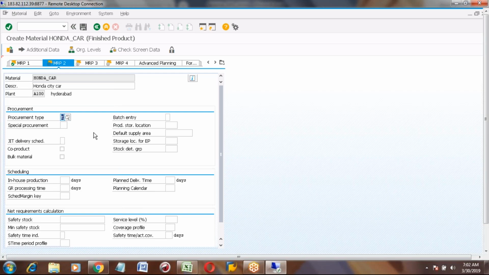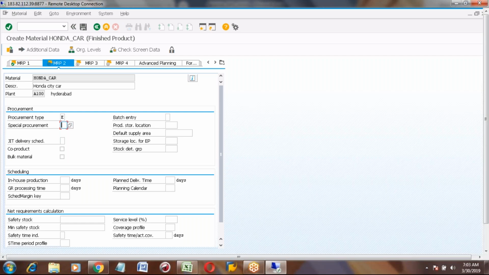And as you know, you are the person. We will have the other scenarios for procuring the material. In procuring the material, we have different scenarios, like you are getting the material from another plant. Sometimes you are getting it from the vendor, consignment, subcontracting. These are the different processes in MM.